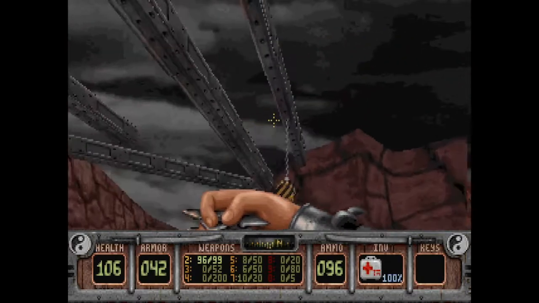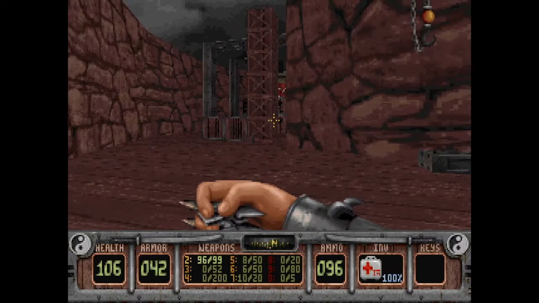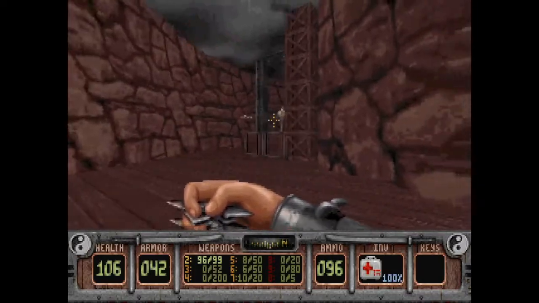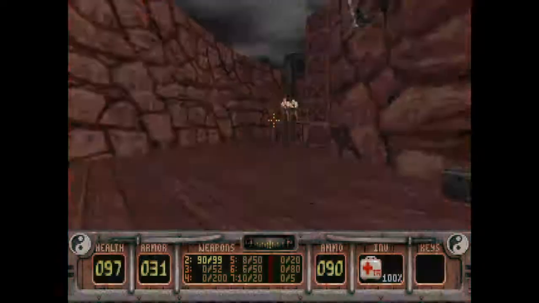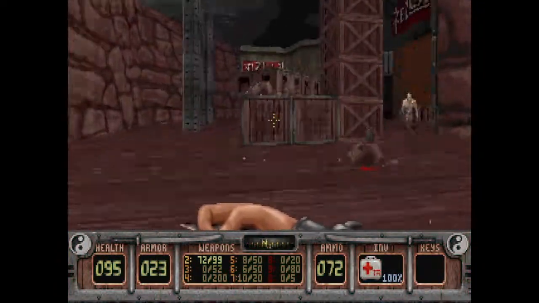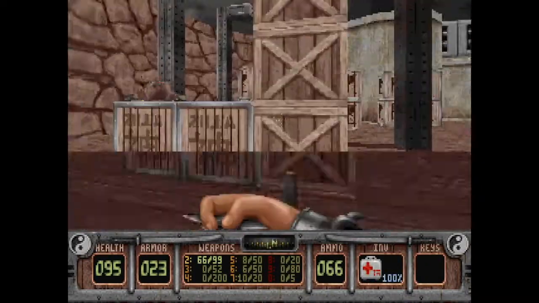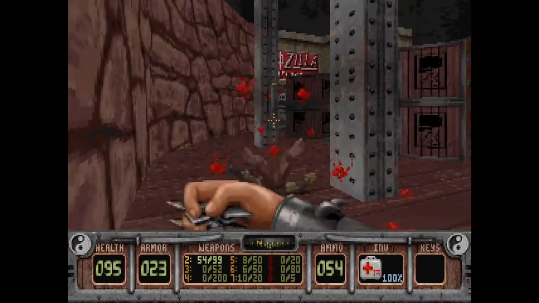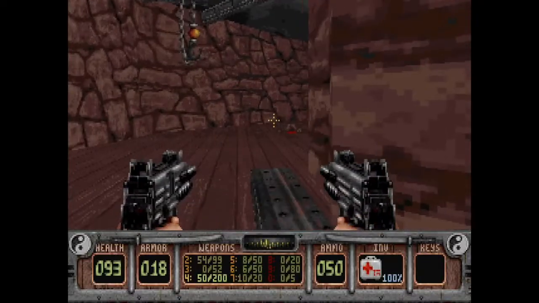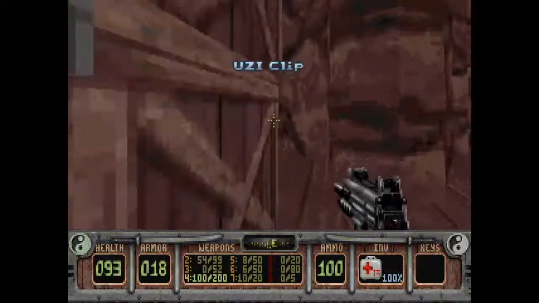I hear an occasional beeping. I don't know what that's in relation to. Okay, we have some dudes off here that are going to try attacking from range. There's at least one more guy behind. It's a lot more than just one dude. Okay, there's some Uzi ammo. Might be worth switching to the Uzi. That's not dual wield. Don't want to waste the ammo. It's another Uzi clip. Excellent.